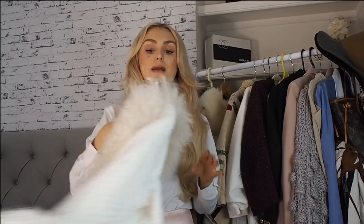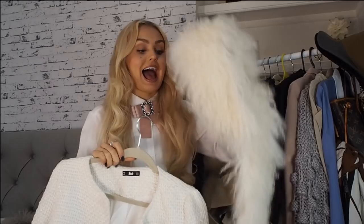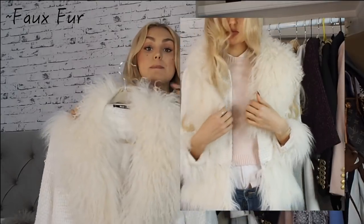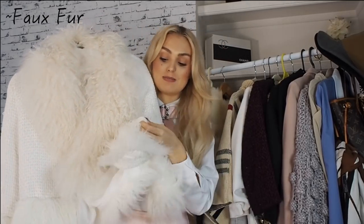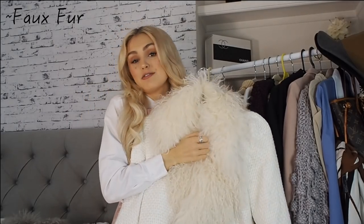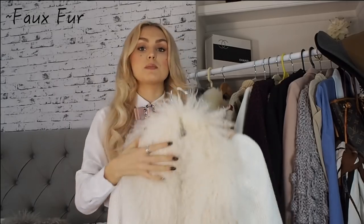This is a jacket from Shein — I hauled this a little while ago, and Freddie My Love also hauled it. It looks so expensive. It looks a little fluffier than normal, and that leads me to a fashion tip: take a smart fitted jacket and add some faux fur. People always ask where I get my faux fur from — this is from Topshop — and it's just a great piece to chuck onto a jacket or shirt. A faux fur collar is a vital part of someone's wardrobe to make them look luxurious.